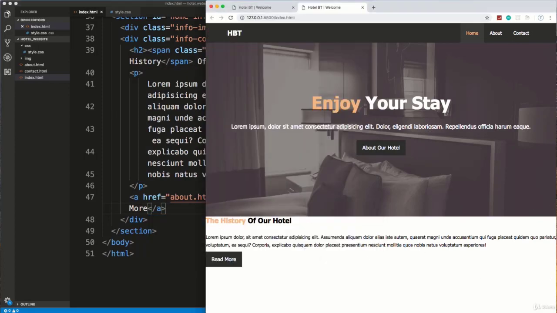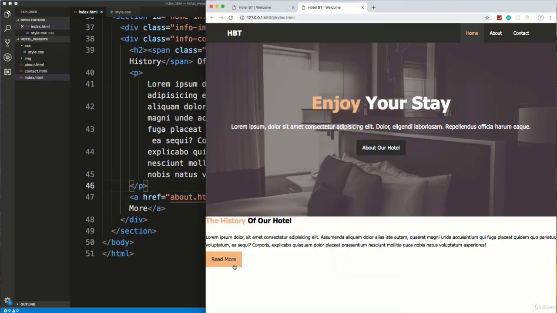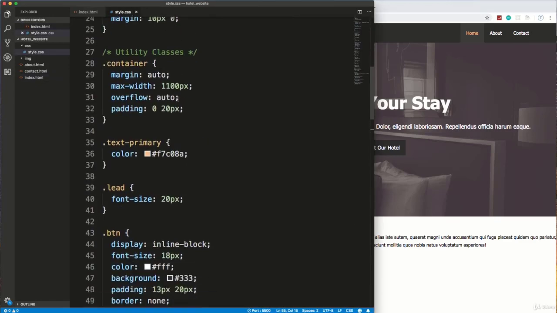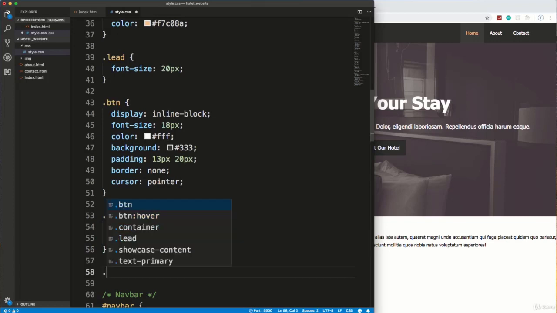All right, now let's start with the button. So notice it has all the traits of this one because they both have the class of btn. The only difference is I want this one to be light. So we'll go back to our CSS and go up to where we have our btn class, and right under the btn class we're going to do .btn-light.